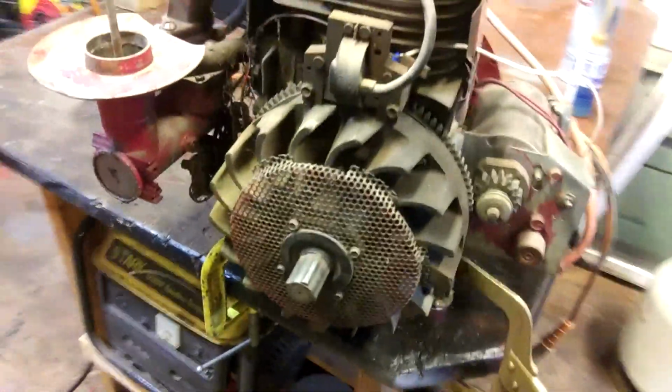Alright guys, I got it pretty well set up here. I've got 3 dead batteries in here. They're all junk, so I got the battery charger hooked up. I do have this temporary gas tank set up in case we need it, but I think I can get it to run off just this hose full of fuel. I have the cover off, and it's over here.